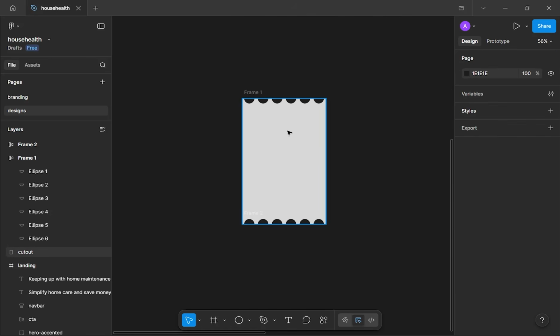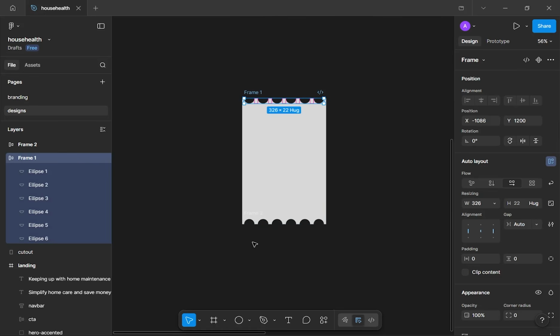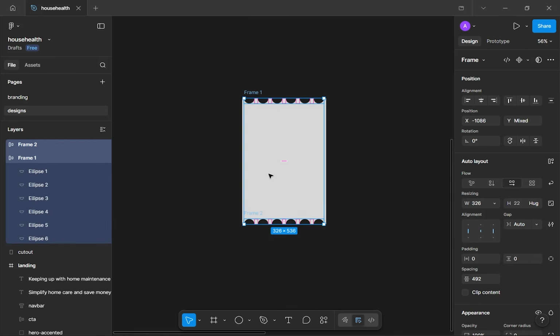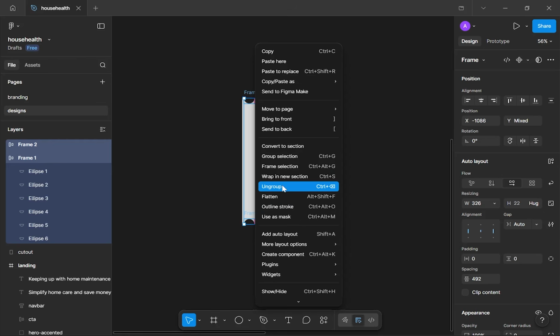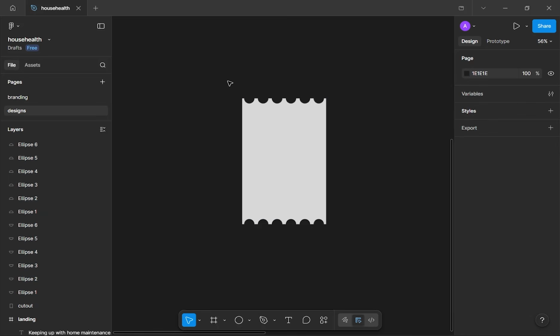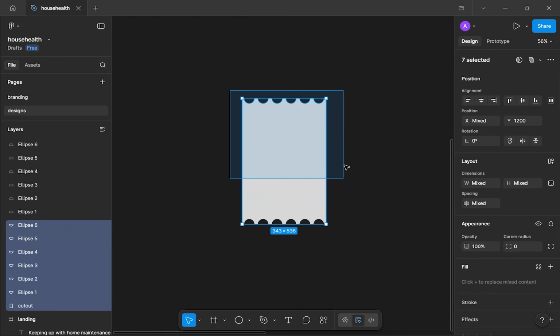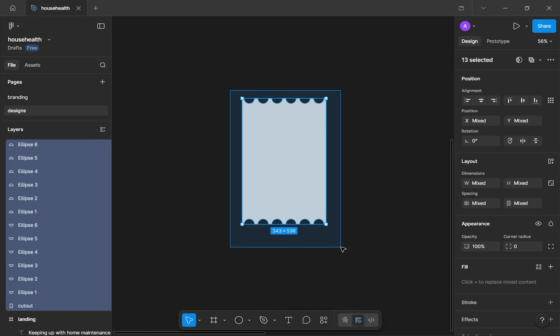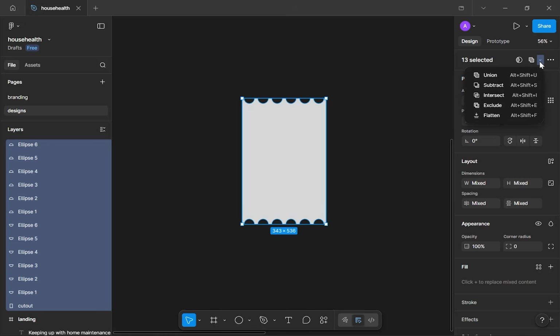Next, and this is more in Figma, I'm just going to ungroup everything here. One day I'm going to make a tutorial on creating vector illustrations in Figma and stuff like that. But for now, just copy what I'm doing, or you can get the Figma file from the description down below and just grab it.